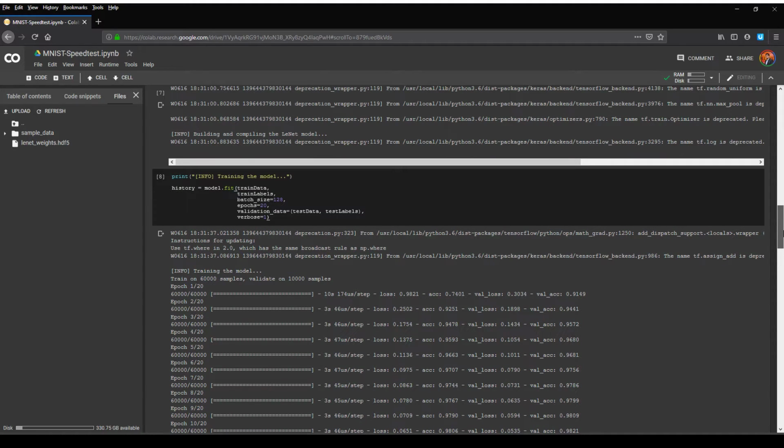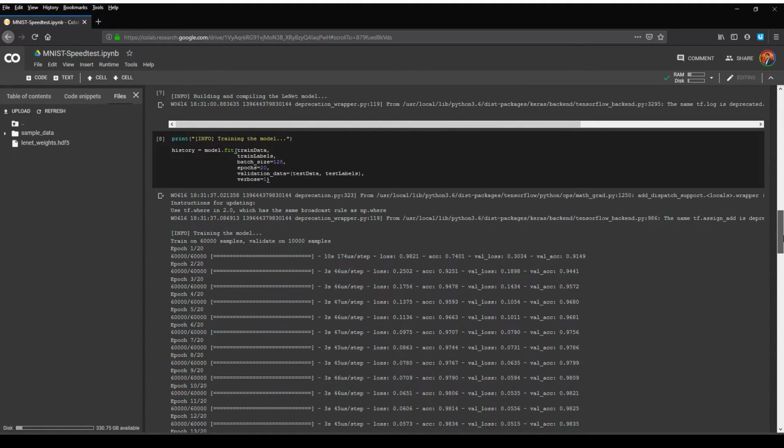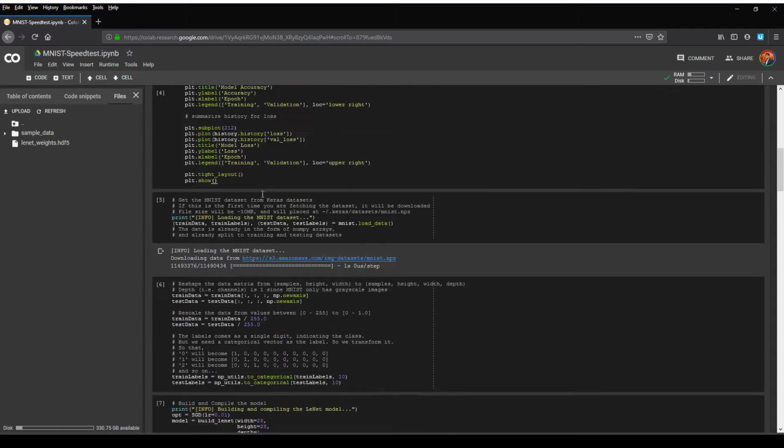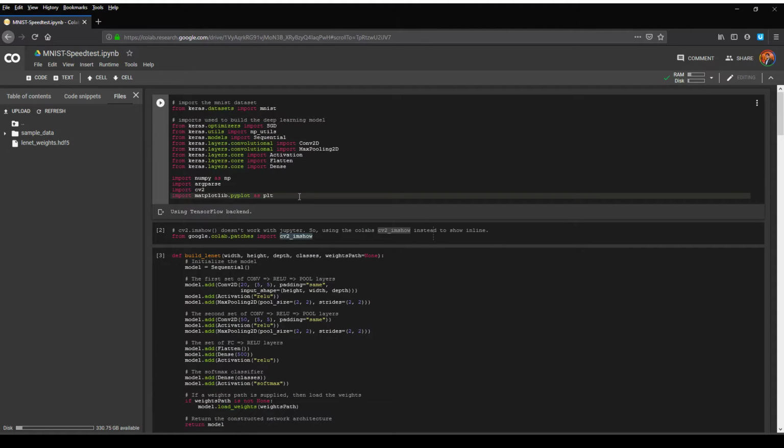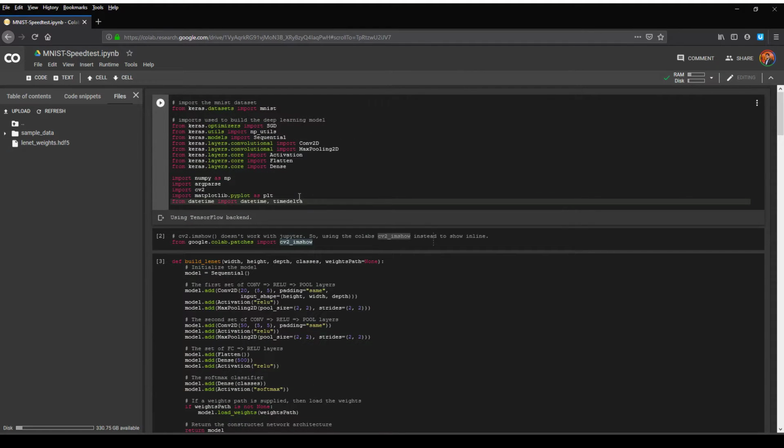So in order to see how much time it takes for training, let's add a few lines of code to calculate the time. We'll need some time calculations.